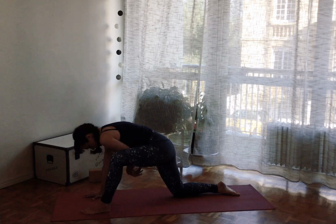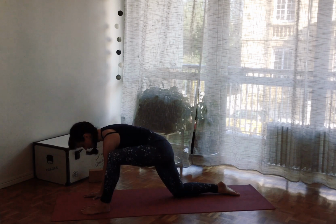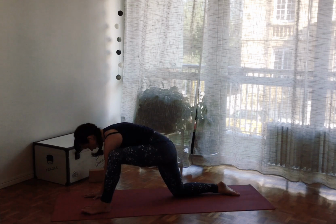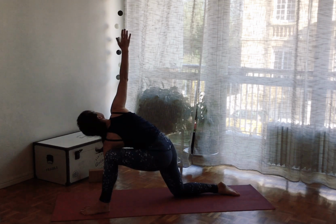On the exhalation, bring the navel in. Make sure you're stretching the whole spine and shoulders are away from the ears. Don't squeeze the neck. And on the next inhalation, raise the right arm up, open up the chest to the floor, to the side, and stay.